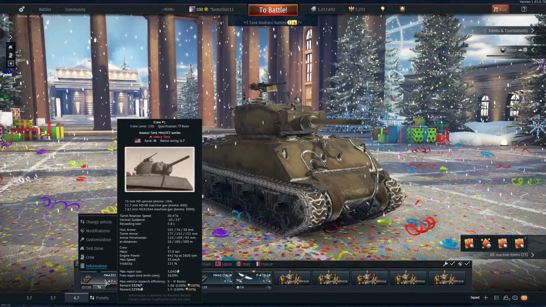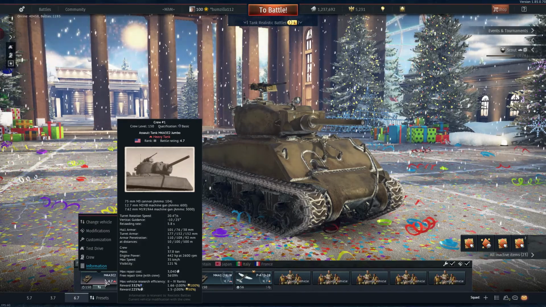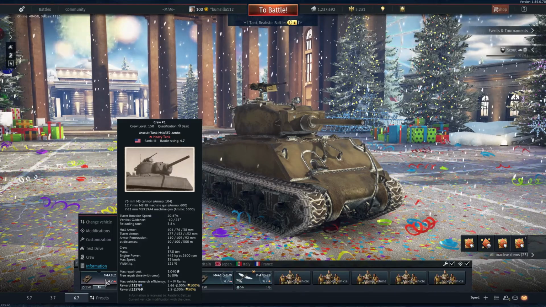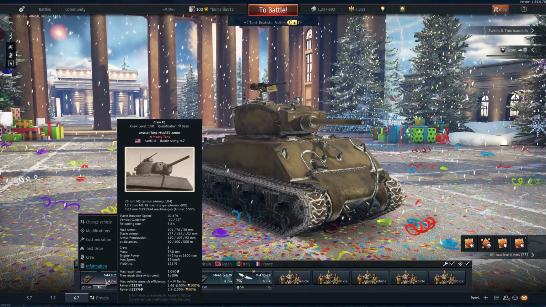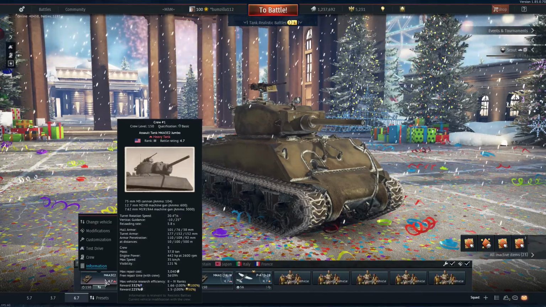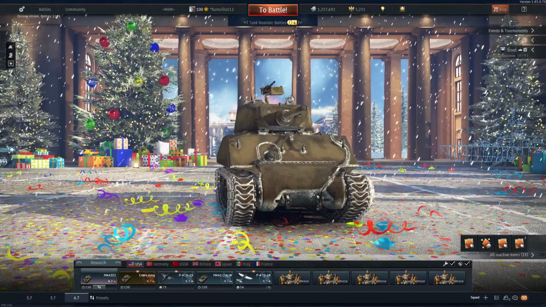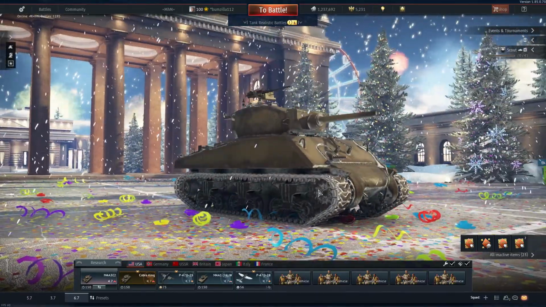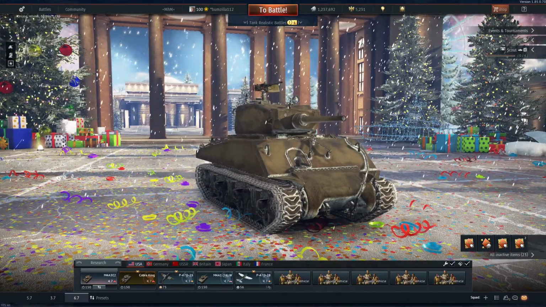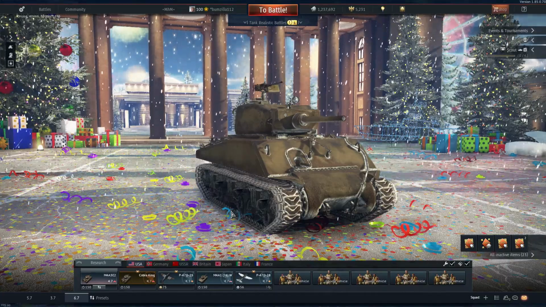Got 75mm M3 cannon, which does just fine at battle rating 4.7. The hull armor, of course, you want to be front toward enemy and hope they don't hit that MG port. And on top of that, you got another weakness that's down here in the transmission housing. You can wind up getting hit in that, starting a fire, or killing off your MG or driver. Depends on how hard they hit you.